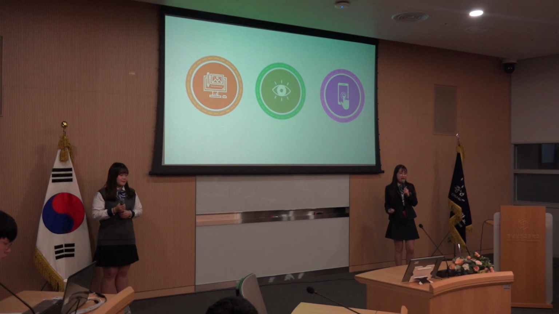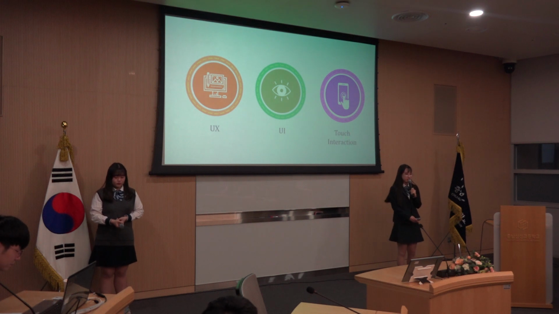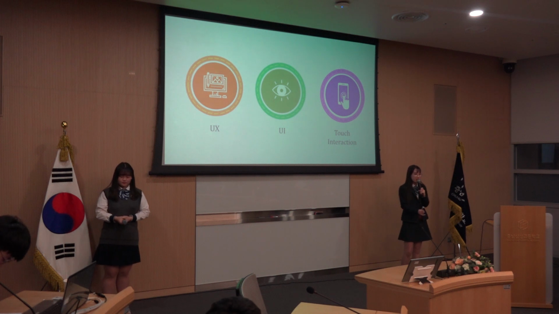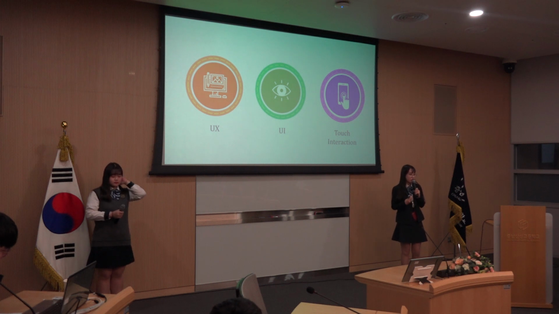For this study, we have to be well informed about the three notions: UX, UI, and touch interaction. First is UX, user's experience. It is separated into 5 sections like beauty and visual, process, quality, brand loyalty, and marketing. We can say that UX is everywhere we go, and every communication device can be UX.